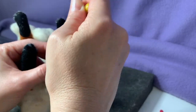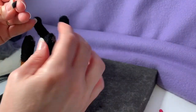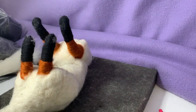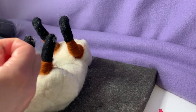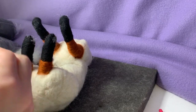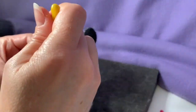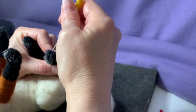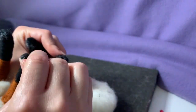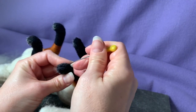Once I get the tops of the toes sort of marked out with that gray color, I pull my charcoal gray and I'm taking little bits of it and rolling it between my fingers and kind of tearing it. It's roving, so I'm making the fiber shorter, tearing it and rolling it until I get something that I can shape easier and have it hold its shape and not be just loose fuzzy. And what I'm doing with this charcoal gray is making little balls that will become the toe pads.